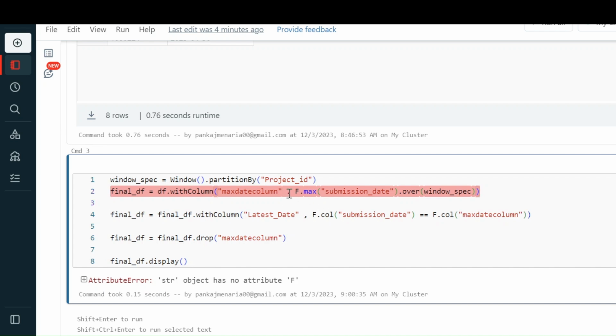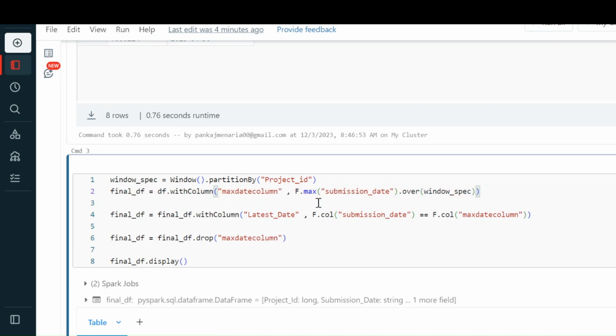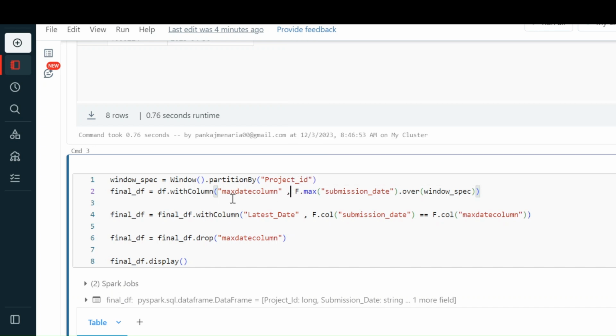Let me check. Okay, sorry, I should pass a comma here. I made a small mistake. Instead of passing a comma here, I put a dot here, so that was the issue.